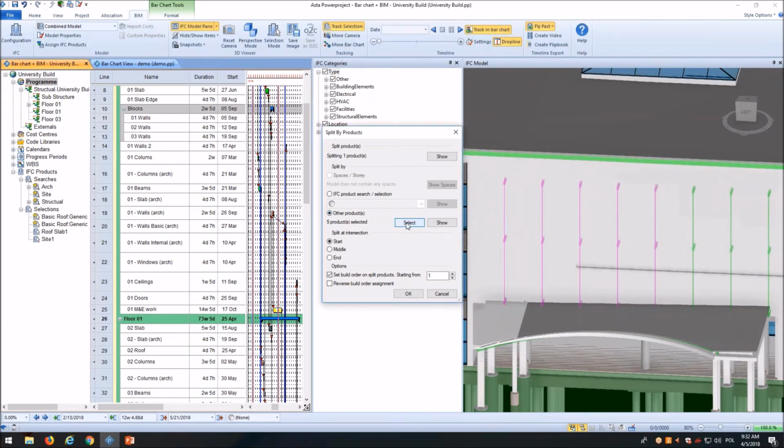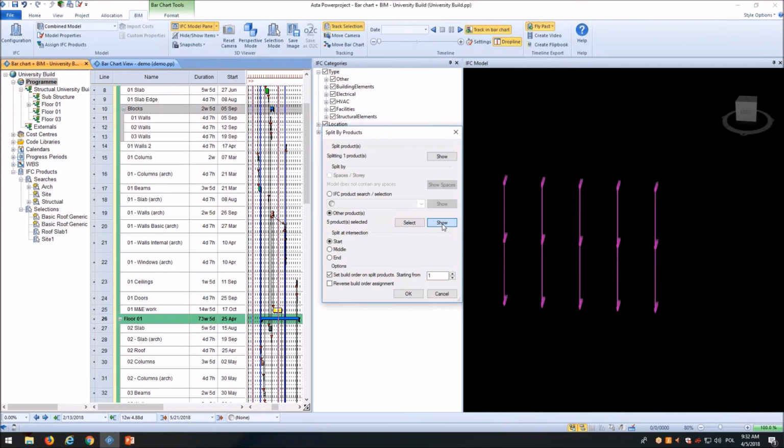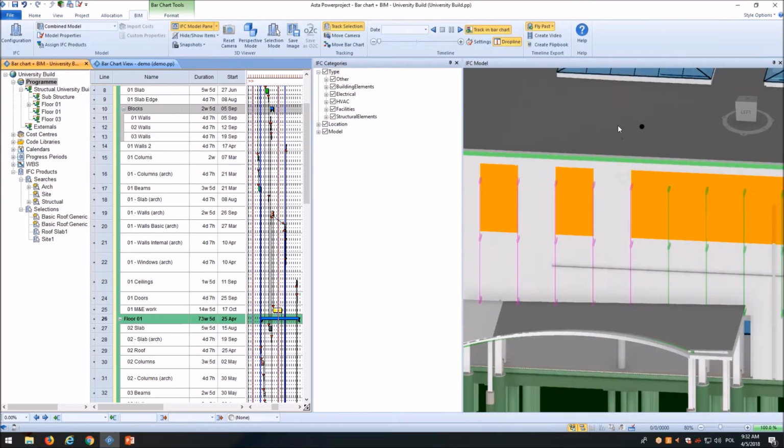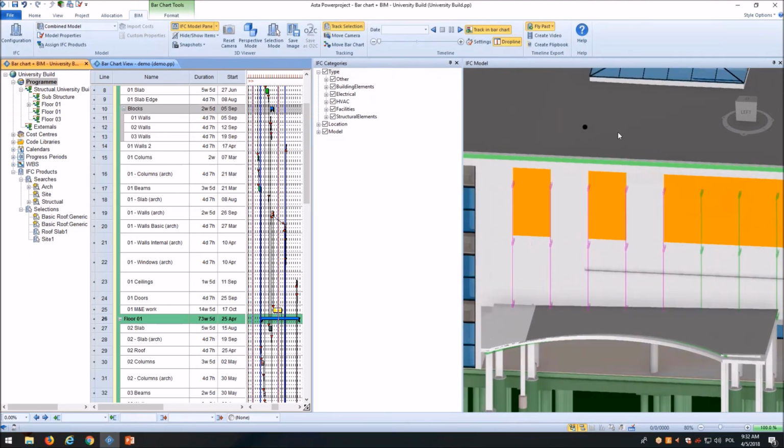We are selecting these products, and we can see how a product is split by another product.